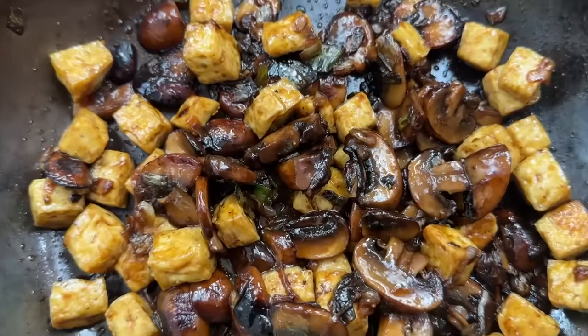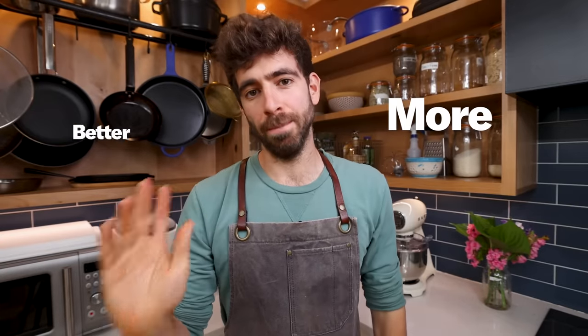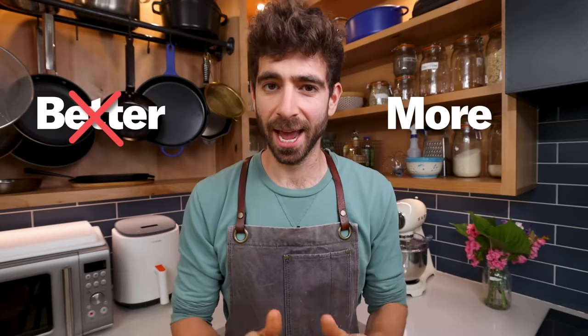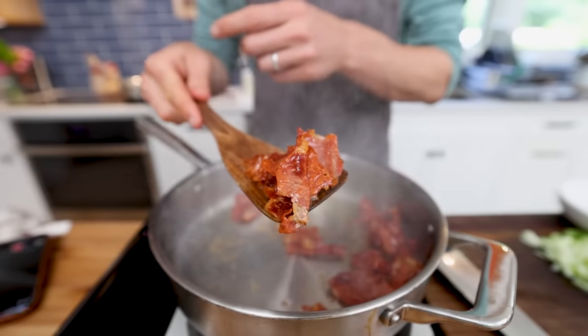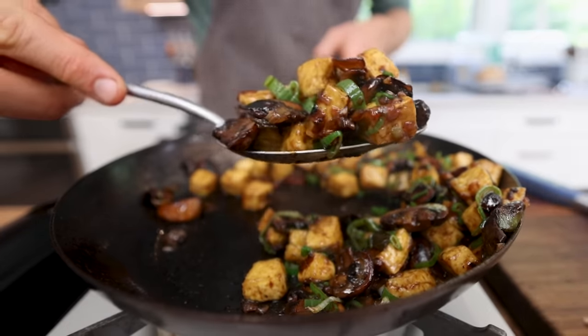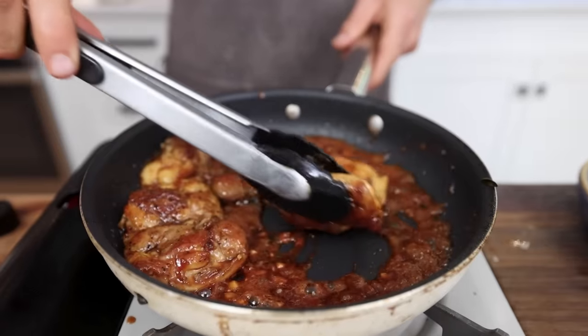Look how good that looks. One of the most common misconceptions when it comes to cooking is that more equals better — more flavor or more ingredients in a dish is somehow going to equal a better final product, which is just not true. If I've learned anything over my many years of home cooking, it's that more does not equal better. Today I'm going to showcase that concept: three meals that all come together with just five ingredients each. But with these restrictions comes great responsibility. We've got to bring the skill, the creativity, but most importantly, trust that we can whip up some delicious meals for the week.